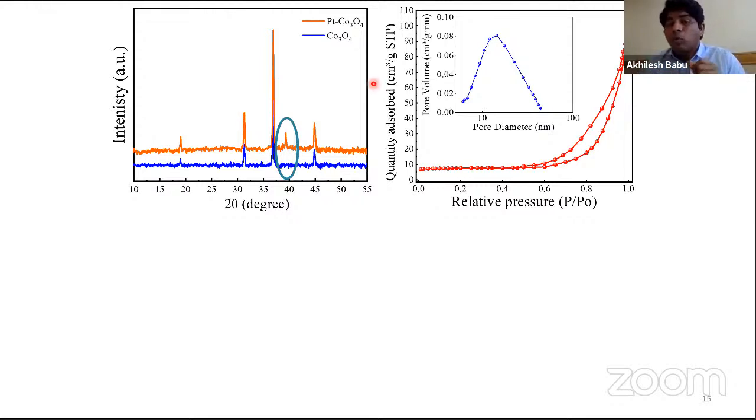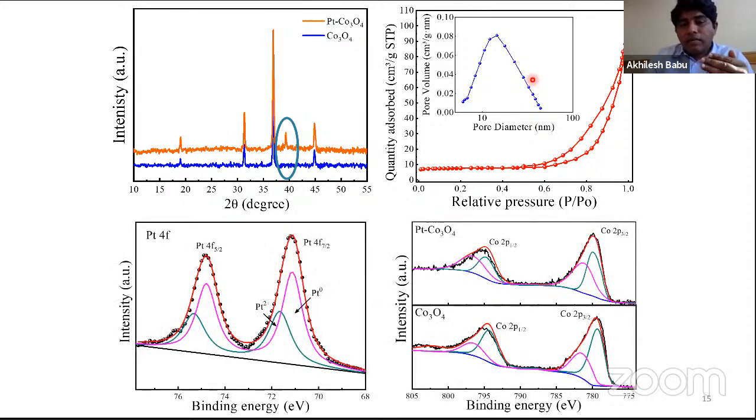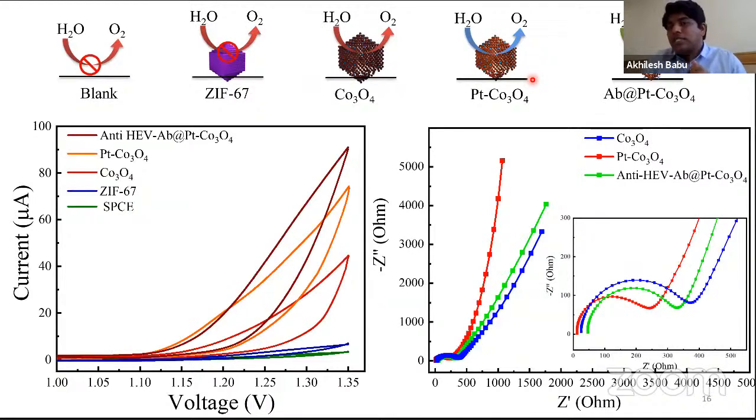Along with that, we have done pore size analysis, where we could see beautiful mesopores present on the surface of the nanomaterials. Now, to elucidate further properties of the nanomaterials, we have performed the XPS of platinum, where we have deconvoluted the platinum and cobalt oxide, and we could confirm that the prepared nanomaterial was beautifully synthesized with all the necessary functionalizations. Then after successful synthesis of the nanomaterials, we wanted to use this material for water oxidation. So we have initially characterized the material for the water oxidation principle.